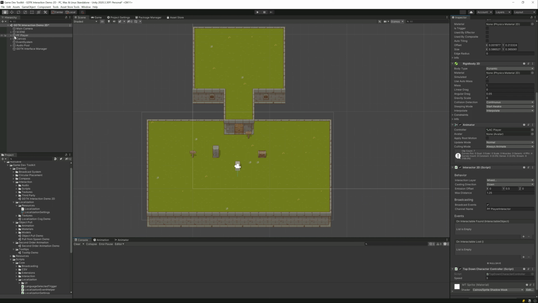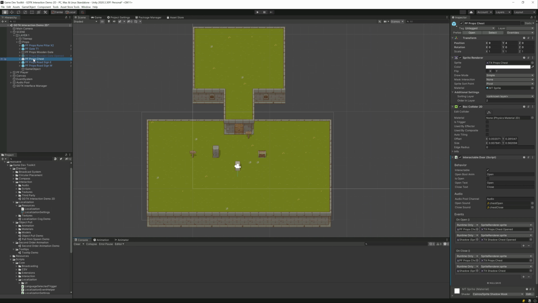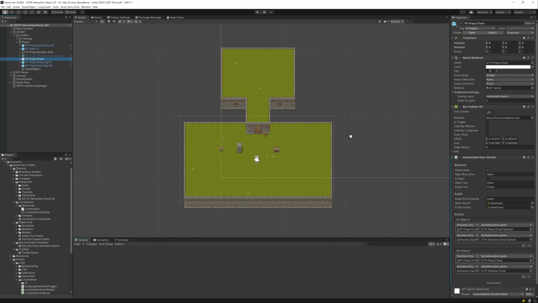Anyway, so that's the core: we have to have the interactor, which again we can see is shooting out its raycast right here. Then we also need objects for it to interact with. Now there's a base class called interactable. And this simply allows you to see that you can interact with this object and raise a couple of events.